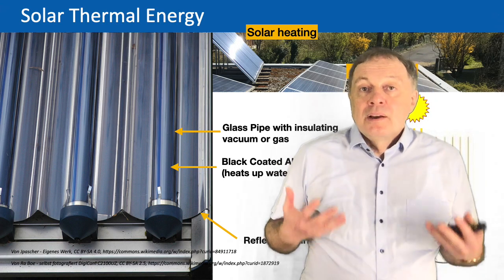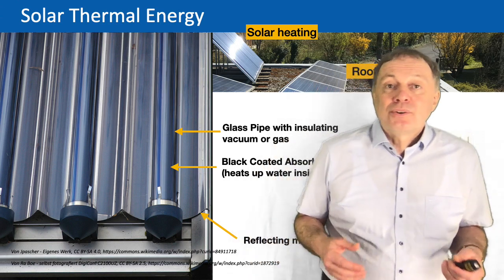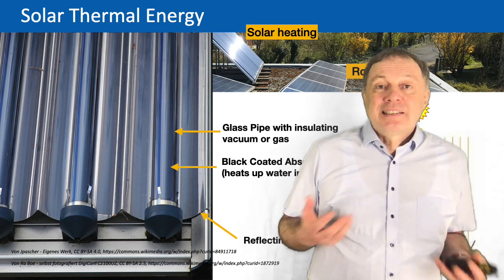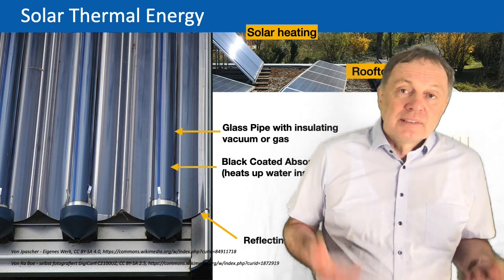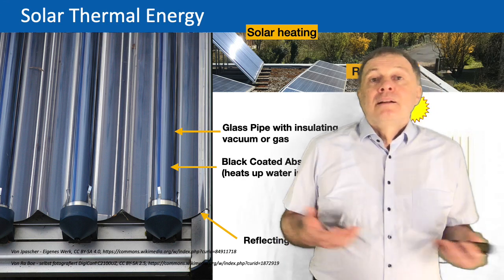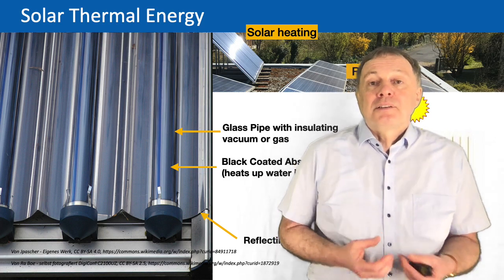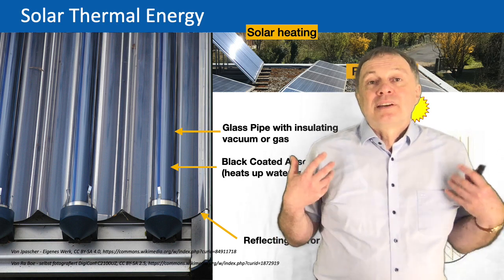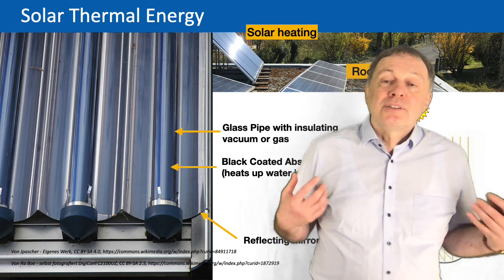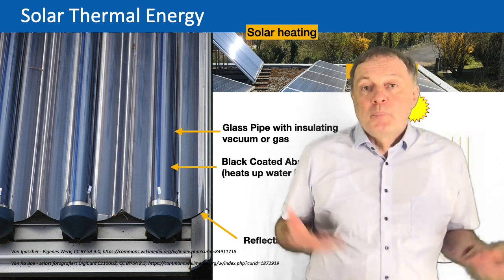The black pipe is coated with a certain chemical material. This material absorbs visible light and near infrared light, but real infrared light is neither absorbed nor emitted. There are chemical products which allow you to absorb certain wavelengths and not absorb or emit other wavelengths. There is a physics law that every wavelength absorbed with a certain efficiency will also be emitted at the same efficiency. But for different wavelengths there is a trick to do that. The absorber pipe has a coating that makes it look very black — absorbing all wavelengths including those you cannot see — but at the same time it does not absorb or emit thermal infrared radiation. Therefore it stays hotter than comparable pipes that are simply painted black.